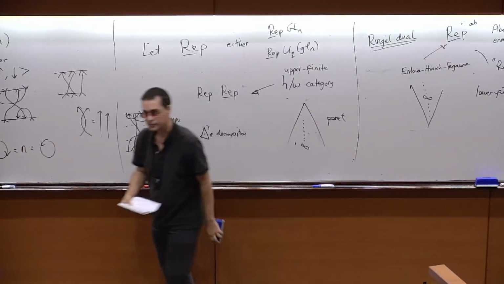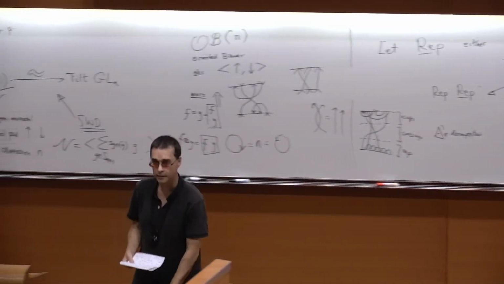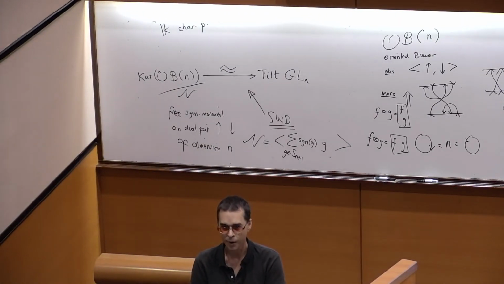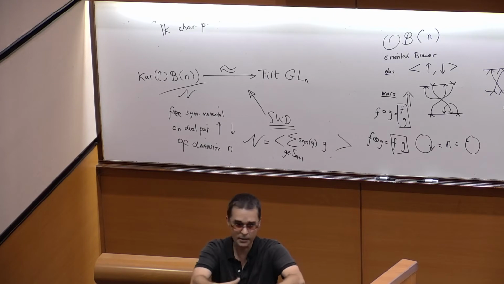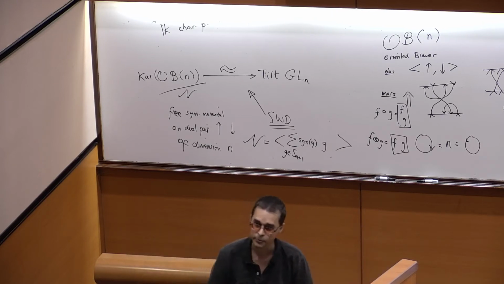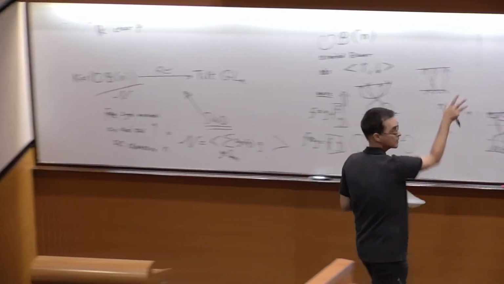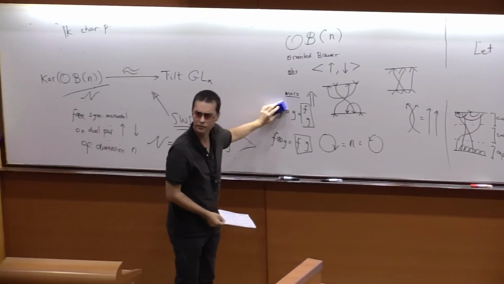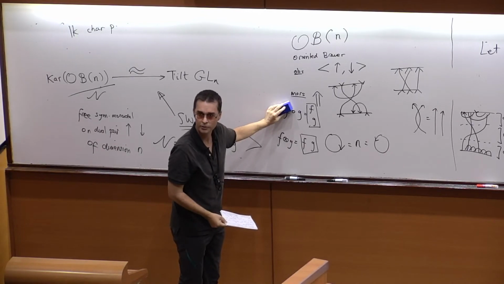Really, it's doing what Steve Donkin did in papers 1, 2, 3, 4, 5, where he would always take a finite ideal in the poset and look at these finite dimensional ones, and it's just doing it all at once, putting it all together, and you get these upper finite highest weight categories. Was it 5 or was it 6? Parts 1, 2, 6.